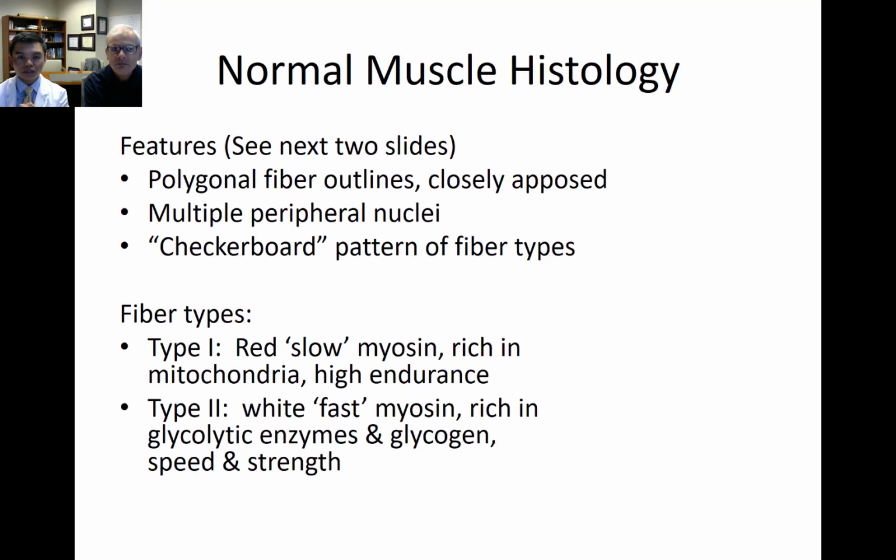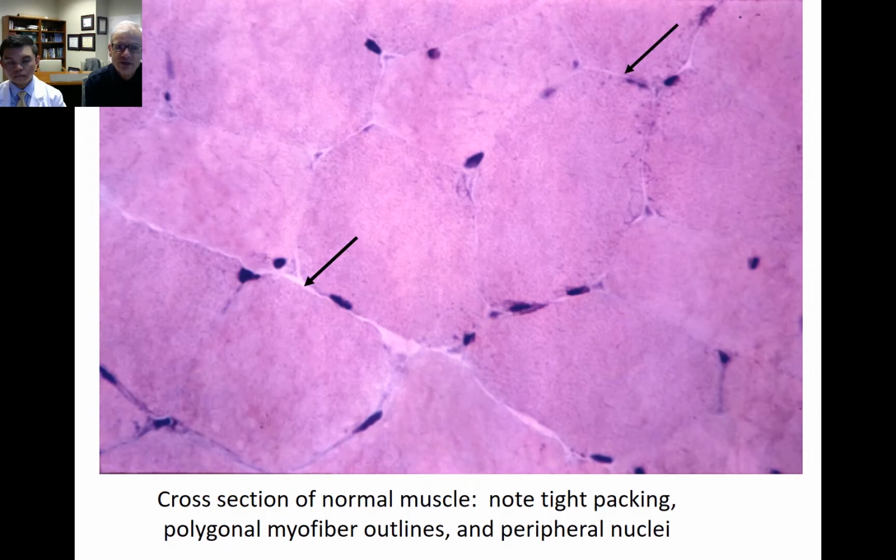So let's talk about normal muscle histology first. Skeletal muscle, of course, when we refer to muscle, we're referring to the skeletal muscle, not cardiac muscle or smooth muscle. And here we have two major fiber types. As you can see, they have some different qualities based on their content. For instance, type 2 fibers are fast myosin type fibers that are involved in explosive speed strength type of activities, whereas type 1 fibers are more slow myosin type with mitochondria rich, high endurance type of. There are additional features to them reflected on their staining patterns, as we will see soon.